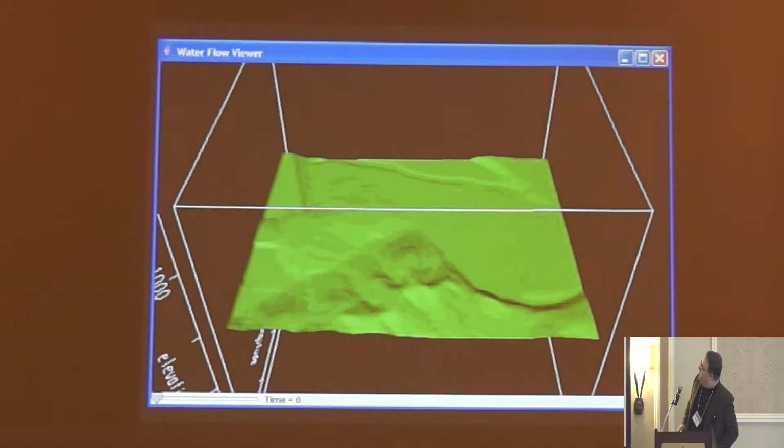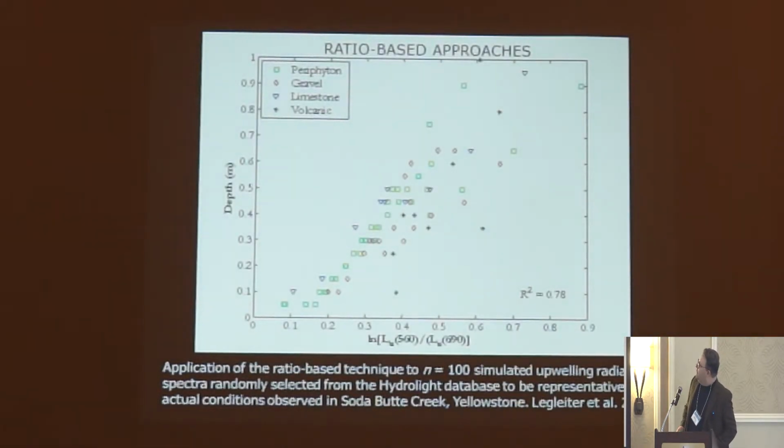Okay, I'm going to skip a bit here. So, by the way, this funny-looking graph shows the relationship between water depth and a ratio between red and green light. And you might think, why are we studying optics in this room? And the reason is red and green are colors we have in normal aerial photography, and their ratio does correlate quite well with depth, which means not only might we be able to get water depths today, but we might be able to get water depths from like 50 or 60 years ago, right? If you have color aerial photography. It's possible we could use this stuff to go back in time.